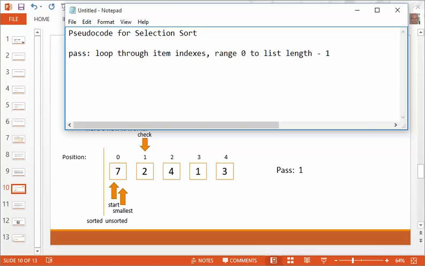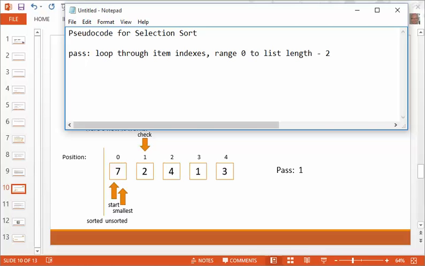So if you want to think of it that way for now, 0 to 3, and then we just know that once we get to actual coding, we'll have to make sure that whatever coding choice we make will do that, right? So the example's 0 to 3. Now for each one of the passes, 1, 2, 3, 4, what do we need to do?